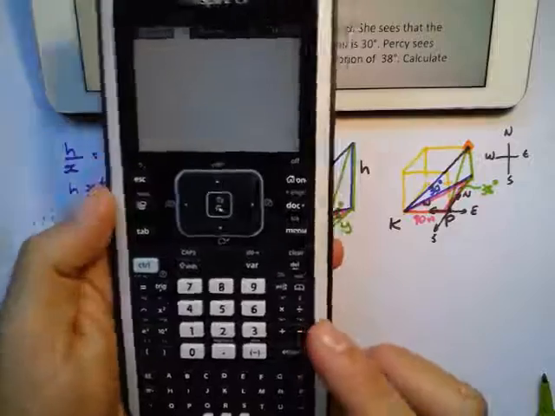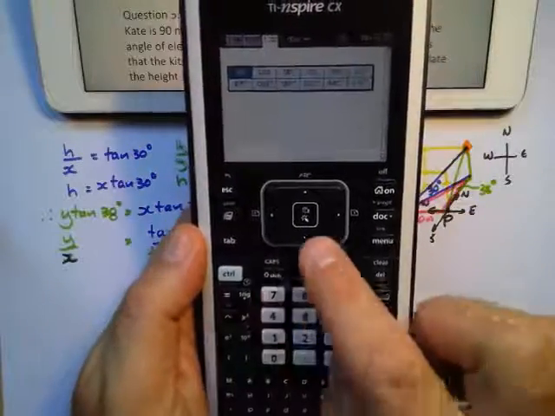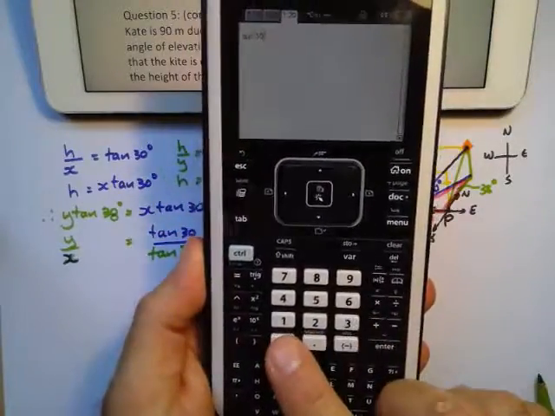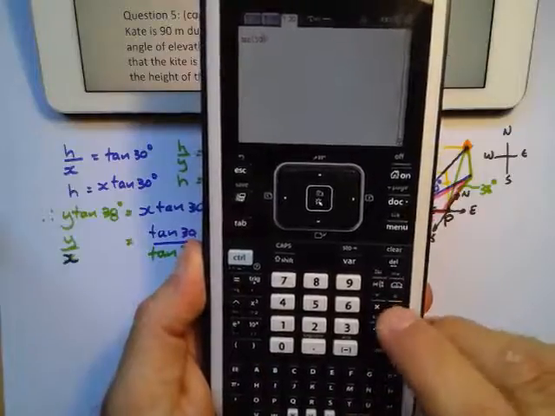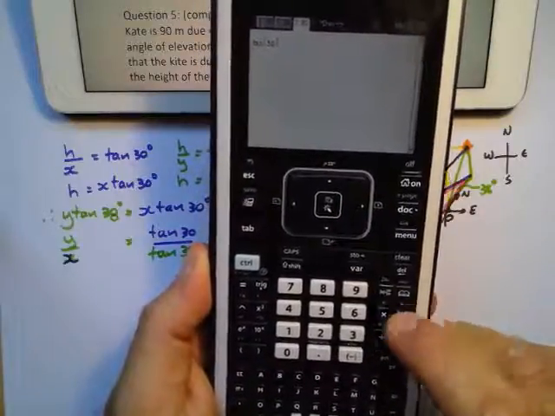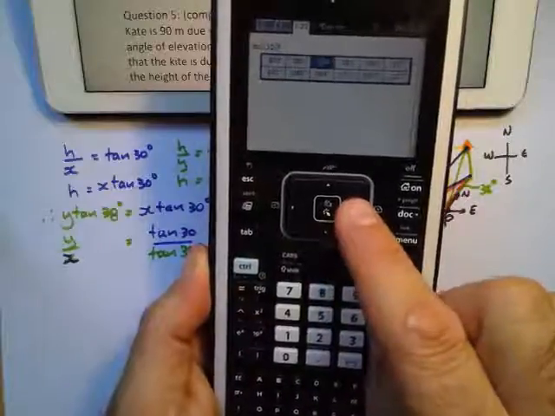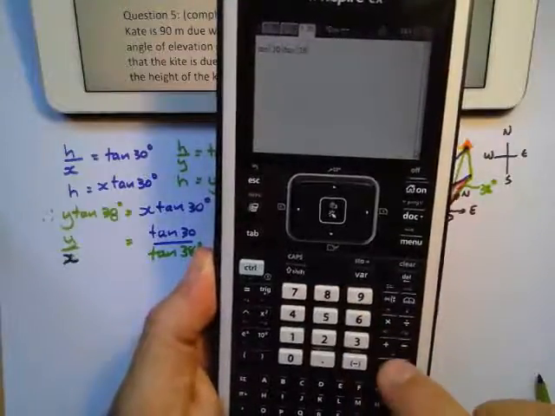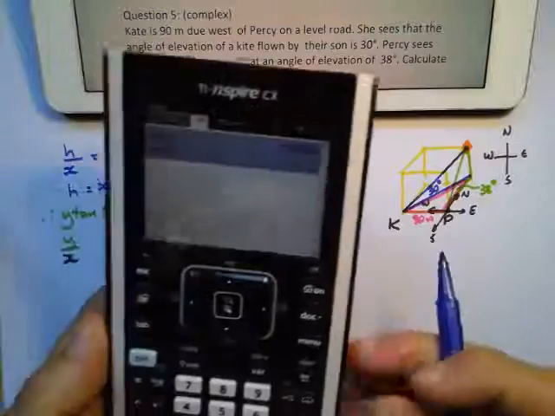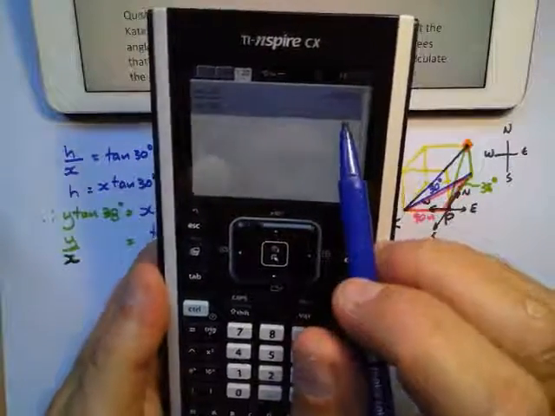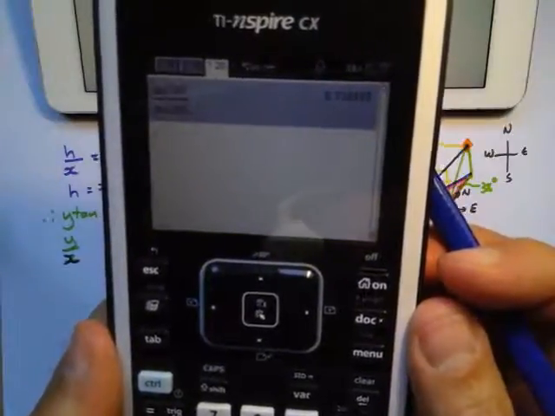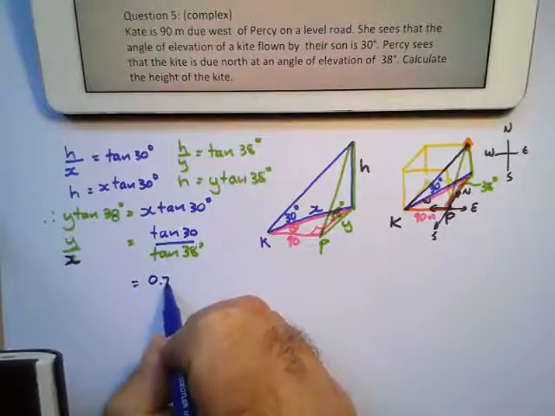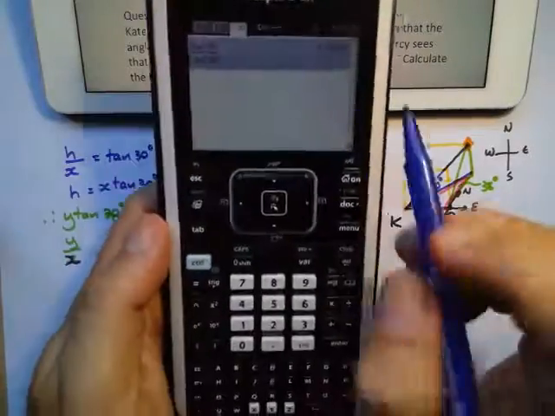I'm going to show you. Make sure you calculate this in degrees: the tan of 30, divided by the tan of 38, enter, and my answer is 0.739. Now that is a big answer. I don't want to take that answer and just round it off too early, because we don't know how that is going to influence the result. So you're going to say that's 0.739, but I want to use that value as is.